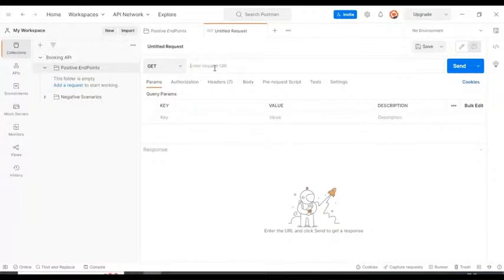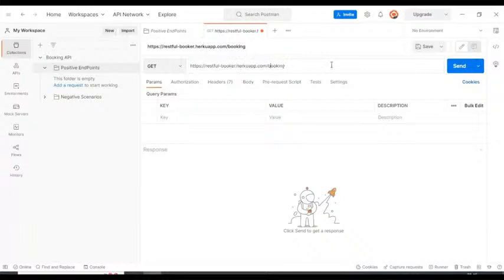Here we have to specify the URI. I'm entering https://restful-booker.herokuapp.com/booking. This URI returns all the booking IDs from the server.